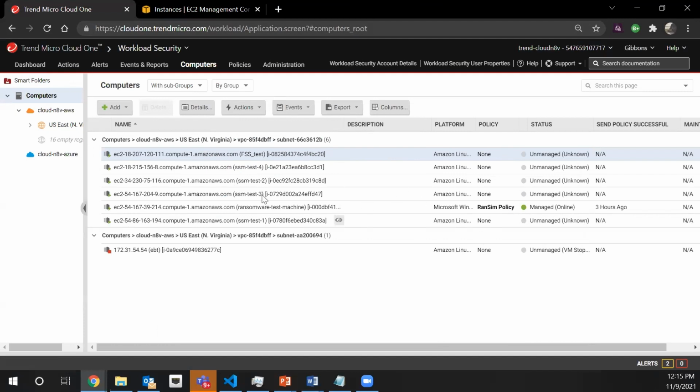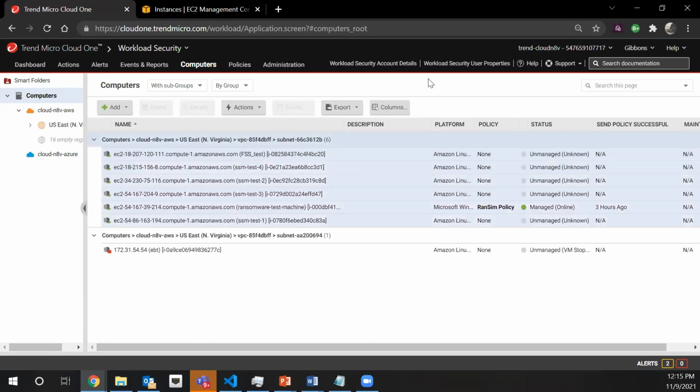Before getting into this deployment process, though, we'll talk a little bit about what else is in workload security, talk about why it's so awesome. So in workload security, the way things work is we are applying a security policy to a machine that is enforced by a security agent. So think of this as the manager. This whole dashboard we're looking at here is the manager.